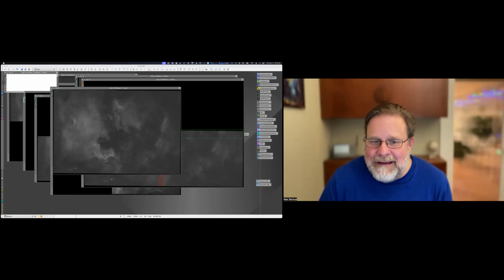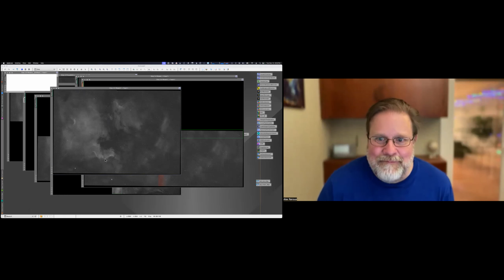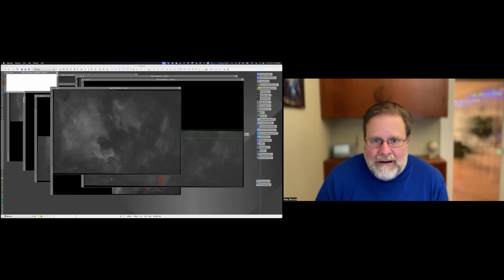So I tend to shoot narrowband, which pretty much takes care of most of the gradients. I'll sometimes get gradients in O3, especially if I'm fortunate enough to image when the moon is up at all. So I sometimes will gradient correct my O3 images, but my HA and S2 I find to be pretty gradient free, or at least not enough for me to worry about.